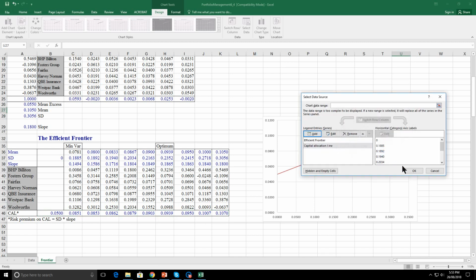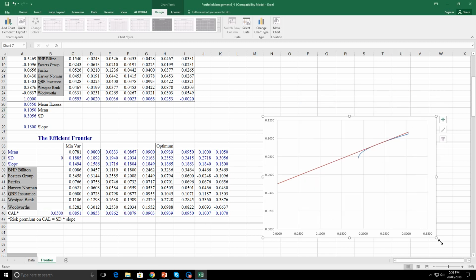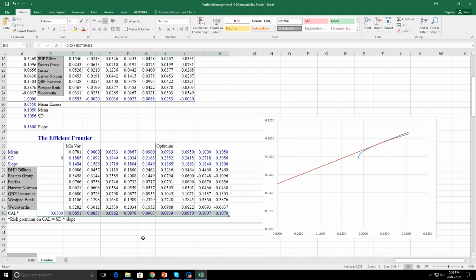So here is the capital allocation line, and the tangency point is our optimal risky portfolio. That's a combination of our risky portfolio and the risk-free asset. Now, to draw this capital allocation line, you can see that I have selected these numbers. The first number is the risk-free rate of return, that is 5%, and then the standard deviation multiplied by the H38, that's actually the Sharpe ratio. So that's each point of the capital allocation line.